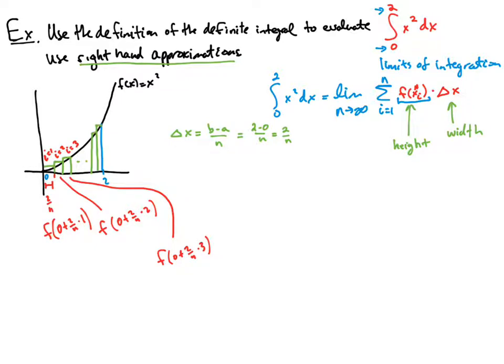So what we see is that this value right here corresponds to whatever rectangle we have. So the very last rectangle is i equals n. So this is going to be f of 0 plus 2 over n times n. So what we see here is that the height is just f of 2 over n times whatever number rectangle we have. So plugging in some of this information, we have 2 over n for the width, and then for the height we have f of 2 over n times i.